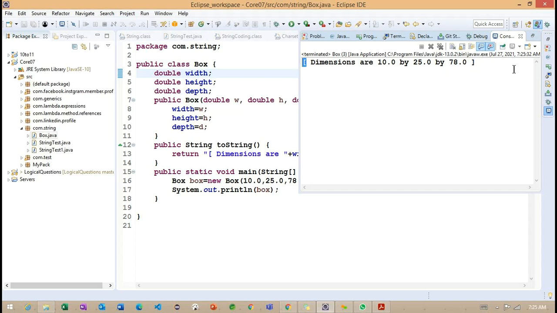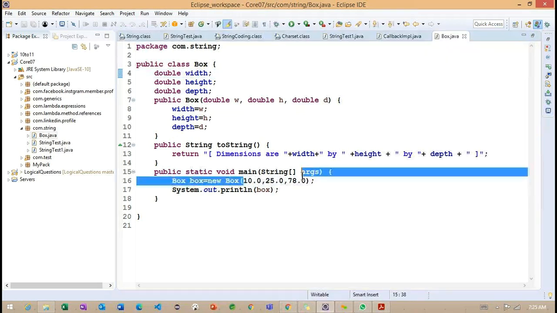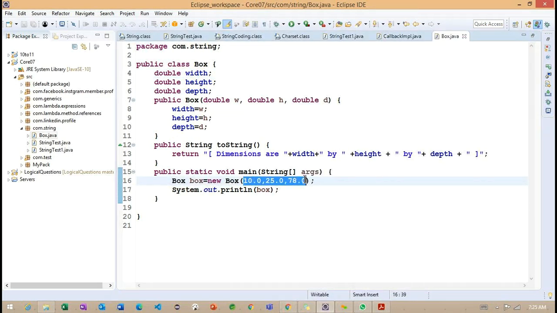Open brace and close brace here, so between them there are some messages. So dimensions are 10.0 by 25.0 by 78.0. So these are the values we gave from this particular Box constructor. Getting the point.